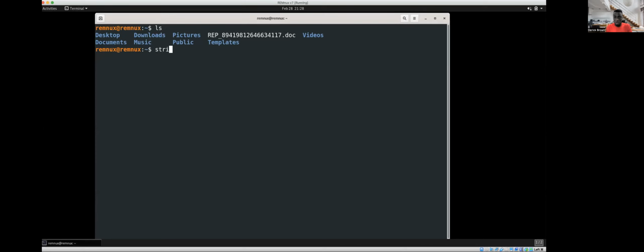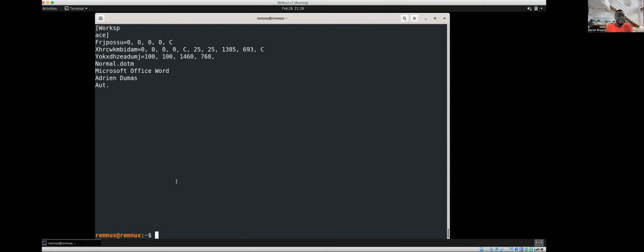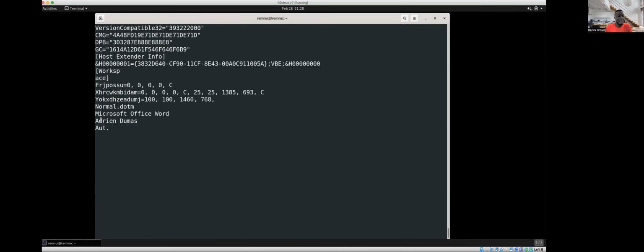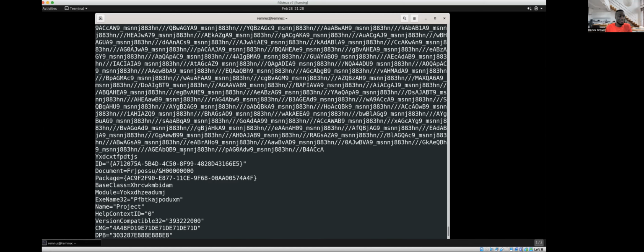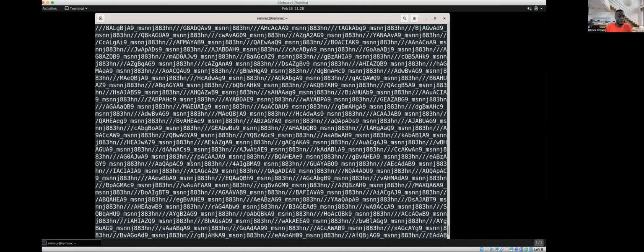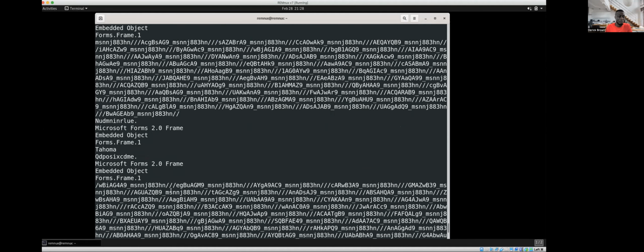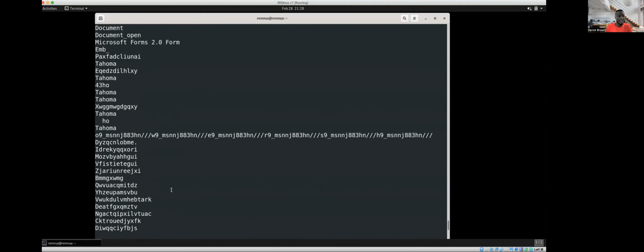All I need to do is say strings and then the name of the file. I press tab on my keyboard, and it gives me the full name because there's no other thing with the same name. If I press enter, it gives a long list of stuff. Adrian Dumas, lots of stuff. This looks like obfuscated code, right? The code has been made to confuse us, but it's not going to work.